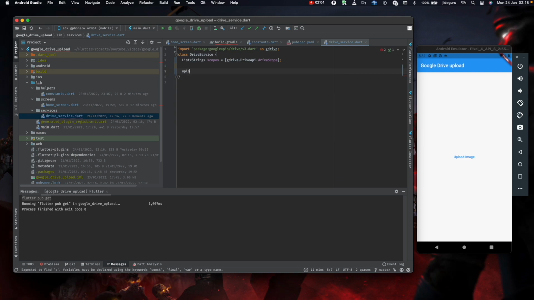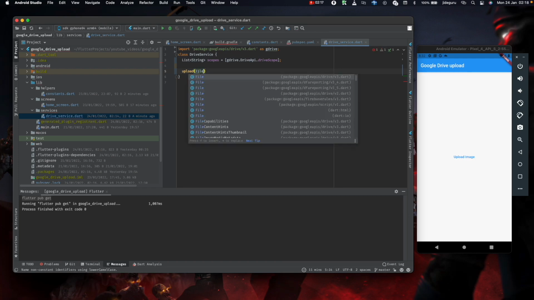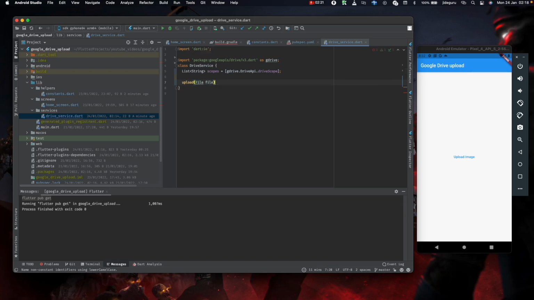Let's create the upload function. It should take in a file, a regular .io file.